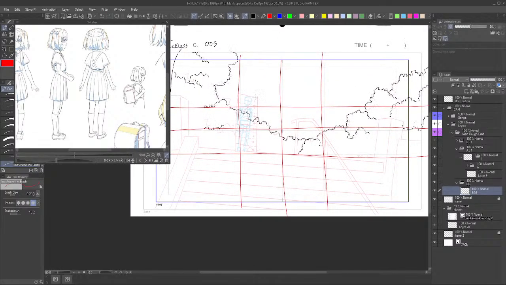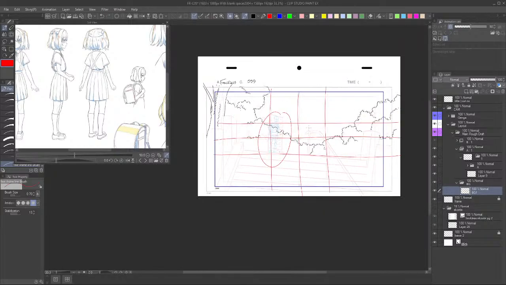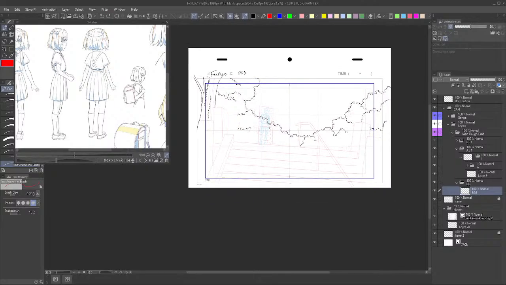You can see I've placed my character in this intersection, so that I can have a balanced composition. If you're using the Genga template that I've sent in Discord, make use of that.